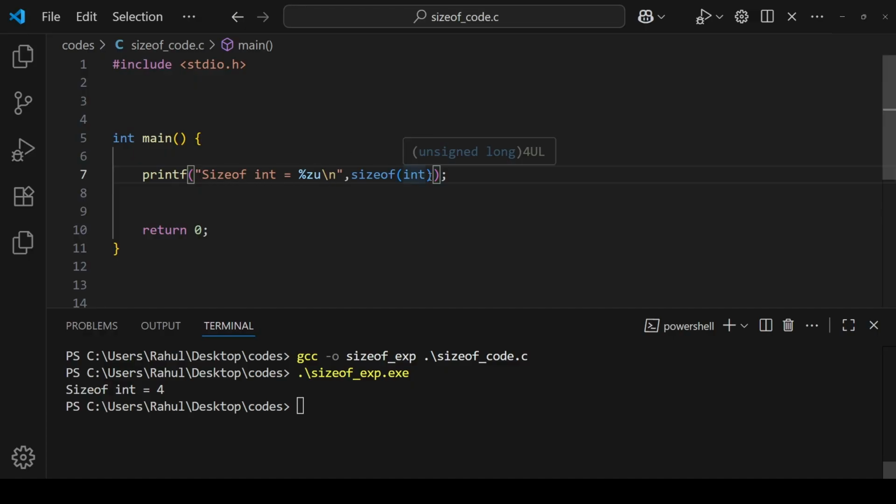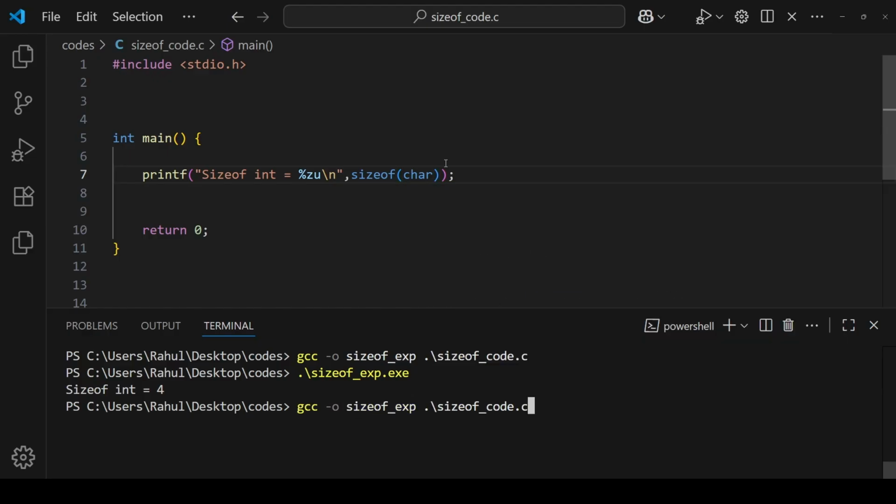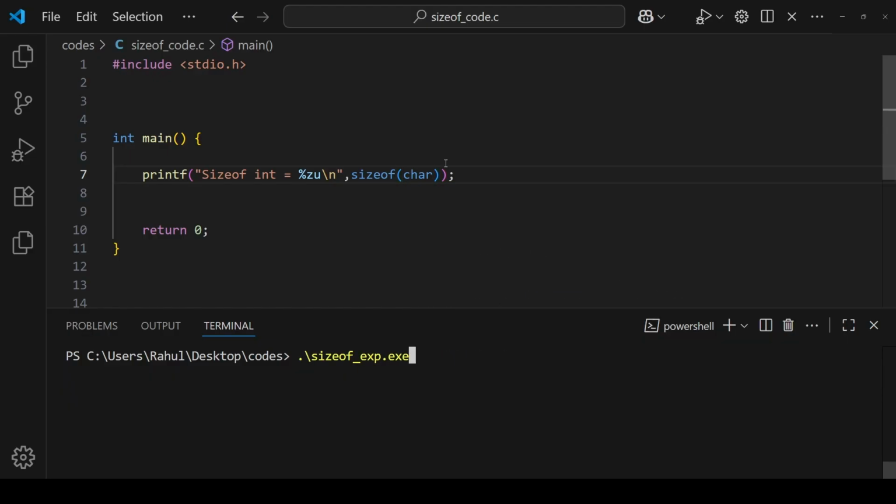If the data type here is char, then it will give us the value 1. So the sizeof operator will calculate the memory that will be consumed by the type that we are mentioning inside.